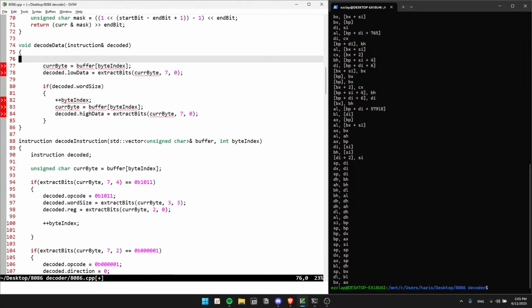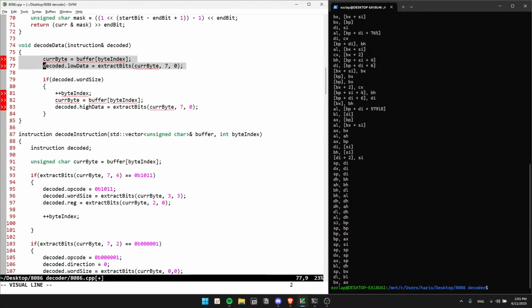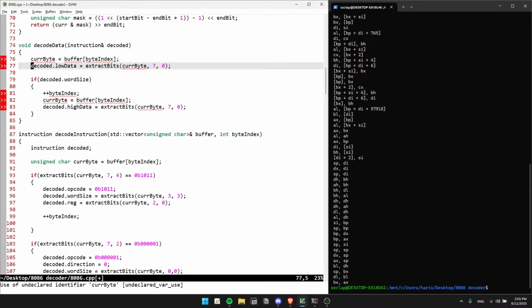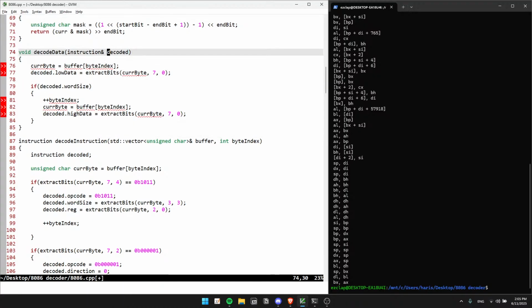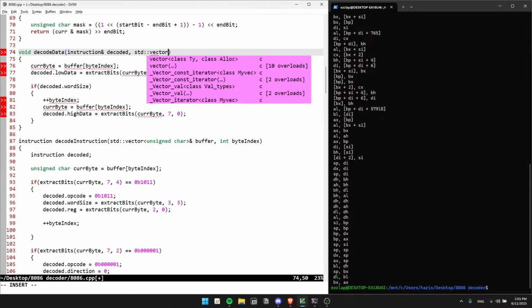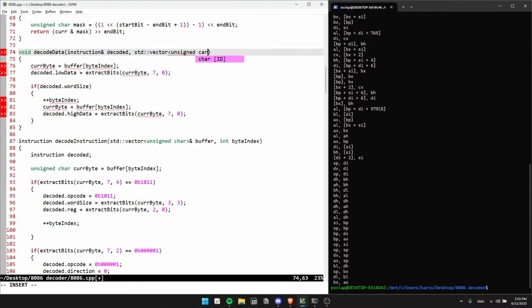Copy this over here. Cur byte buffer. Oh yeah, I need to pass the buffer and everything. Okay, well, I guess we can do that. I don't know if this is the best, but it feels clean. I don't think we need the byte index, do we? Or maybe we do.